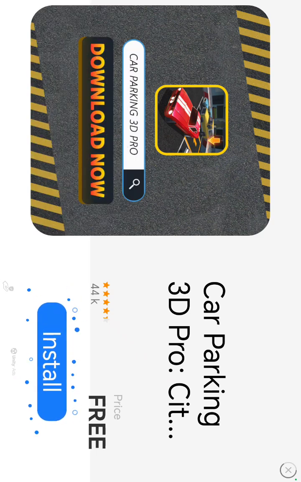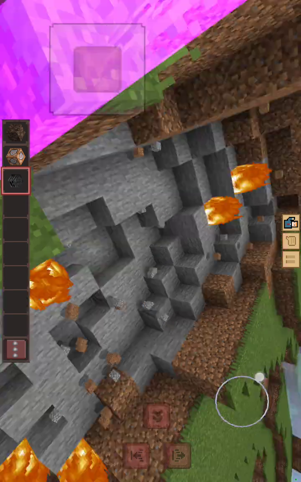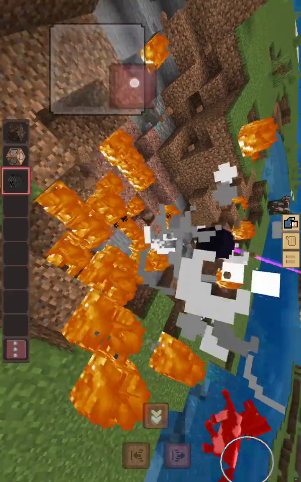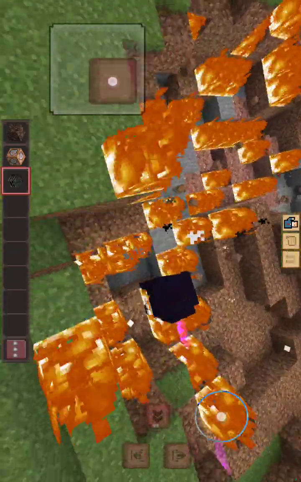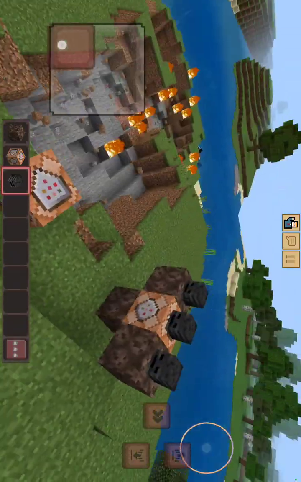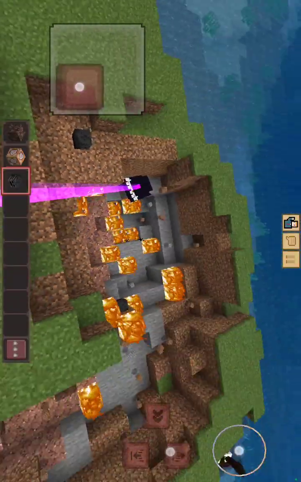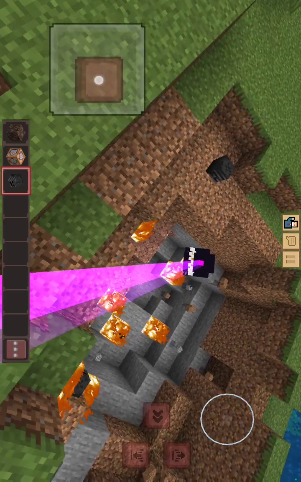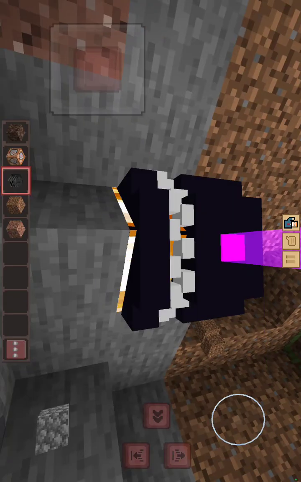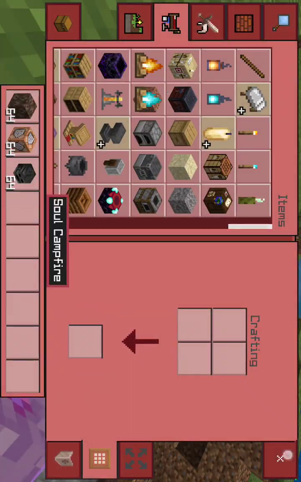Yup, the ad isn't too long. Not short, not too long. I like the Witherstorm head. Only you can... the storm is right here. Okay. Hello, my little friend head.